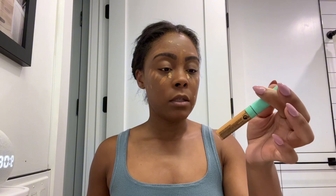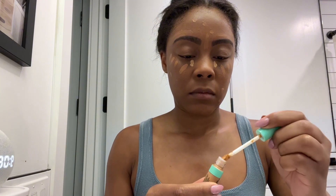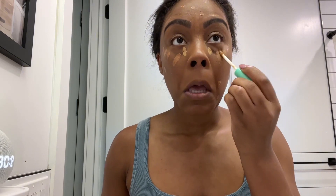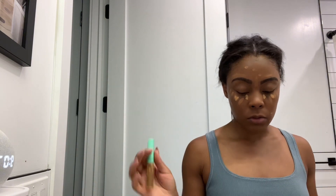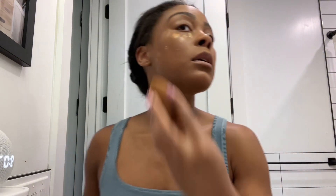I did get the Almay Clear Complexion Concealer that Katherine suggested, but it's a little too light for me to use as a concealer. I'm going to go a shade darker — get the darkest shade — and see if I can do a combo of that product so I don't have to use my NARS concealer every day. That's the main gist of this video: I want to use products that make me look great for work and the gym at about $20 altogether — the concealer is around eight dollars and the foundation is ten or eleven.